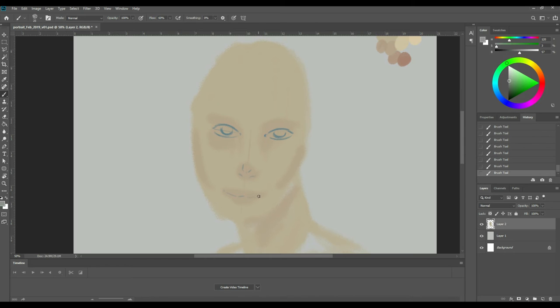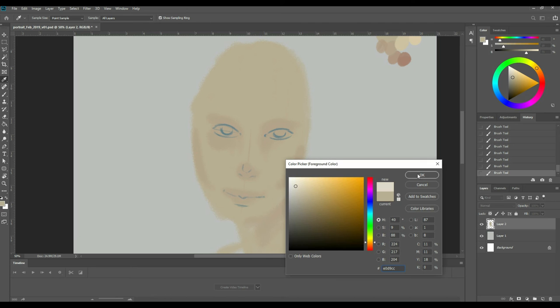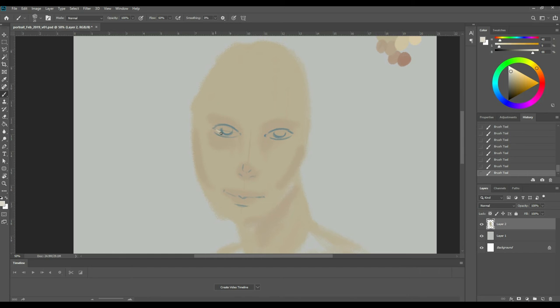I'm drawing in the top of the nose and just suggesting the nostril lines. Now I'm going to start marking out the lip shapes — it gives me something to build on. I'll measure down from the nostrils to get the correct width, coming diagonally from the nostrils. I'm also color picking from the colors on the picture all the time. I know I'm going to paint all over this in a bit so this color will vanish. I probably painted the chin too long — I always seem to do that.